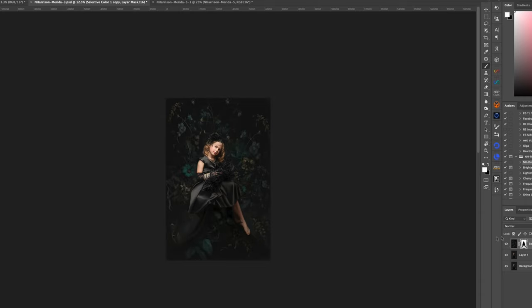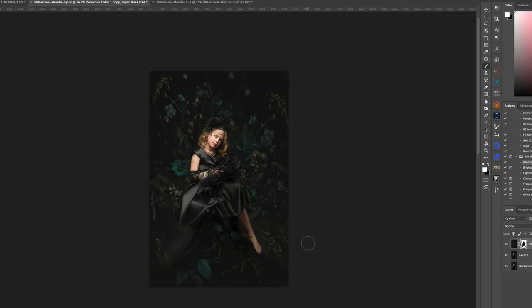Before and after, do you see how it just adds that little bit of oomph to your image? And I don't know, I'm kind of obsessed with these now. And for all these portraits that I do, it's just such a beautiful way to embellish and make something look so unique and so pretty. And everybody that I shoot for clients right now, everybody wants it. So clearly I'm doing something right.